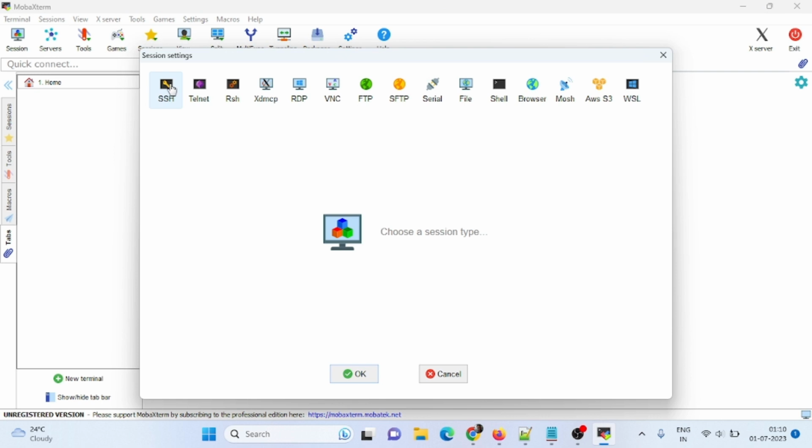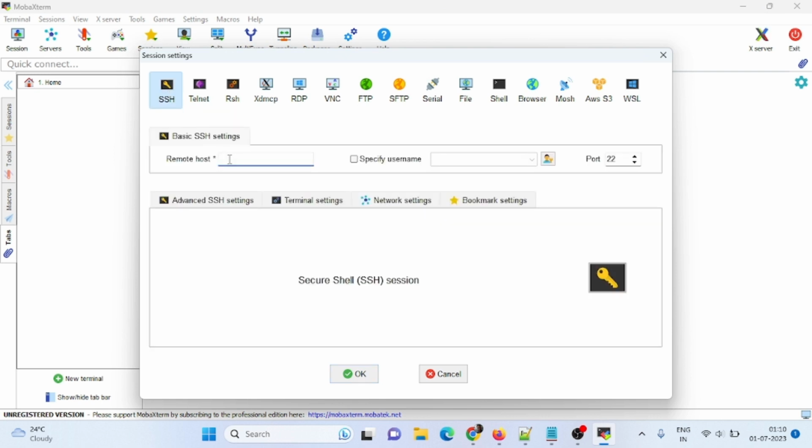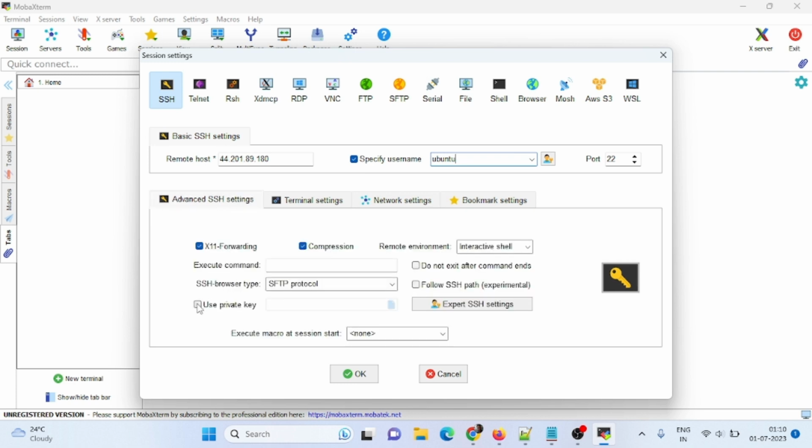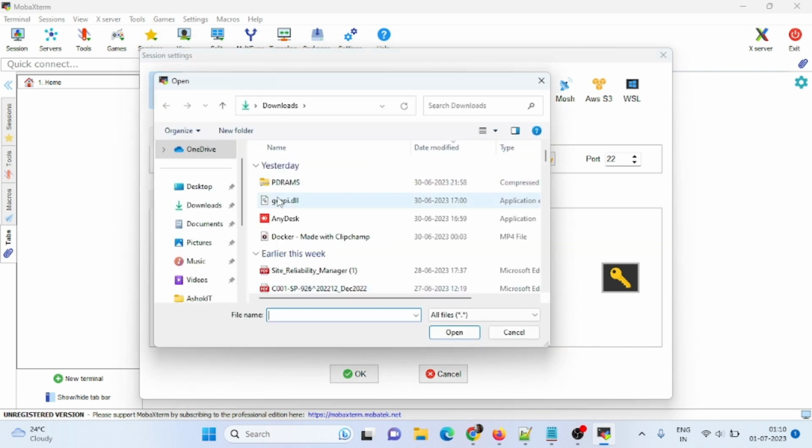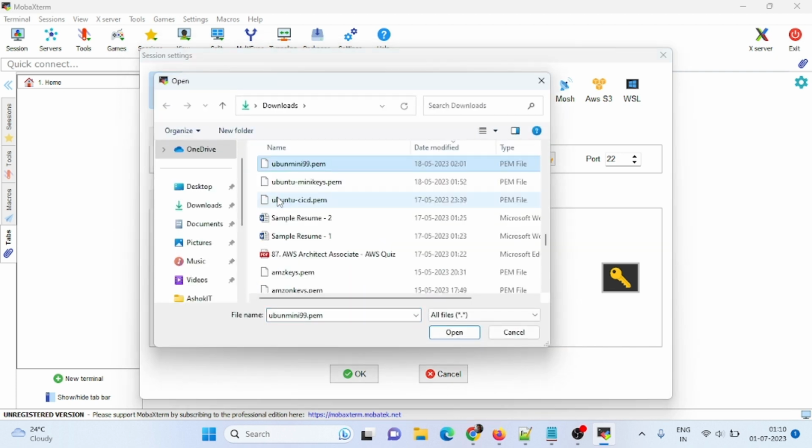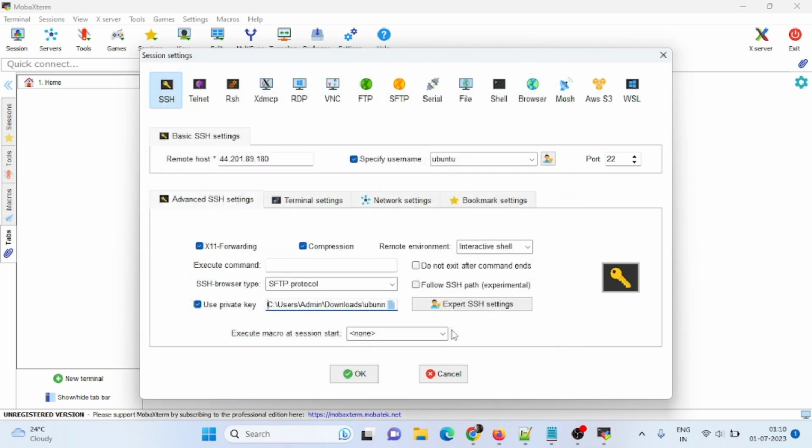Session, SSH, public IP. Ubuntu machine, so user is Ubuntu. Advanced SSH settings, use private key. My key is Ubuntu 99.pem. Click on OK.